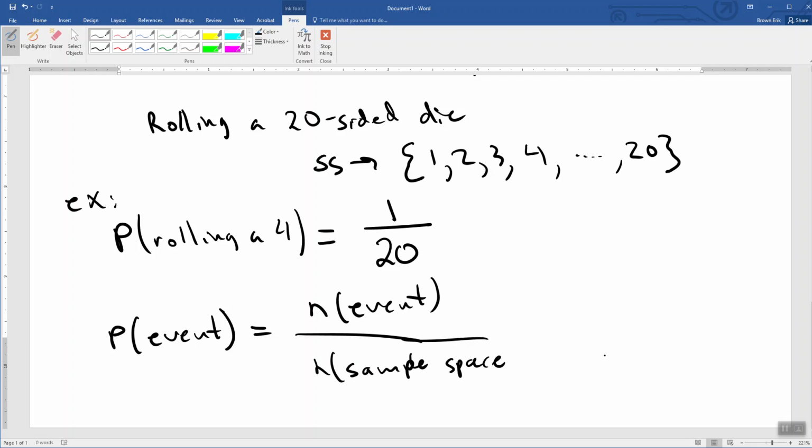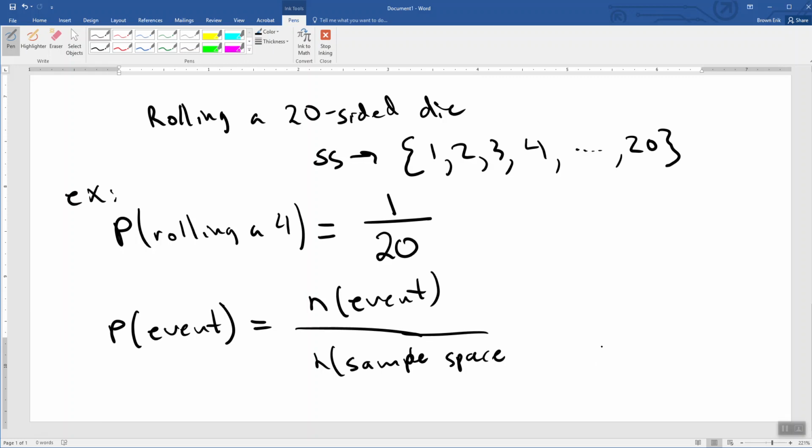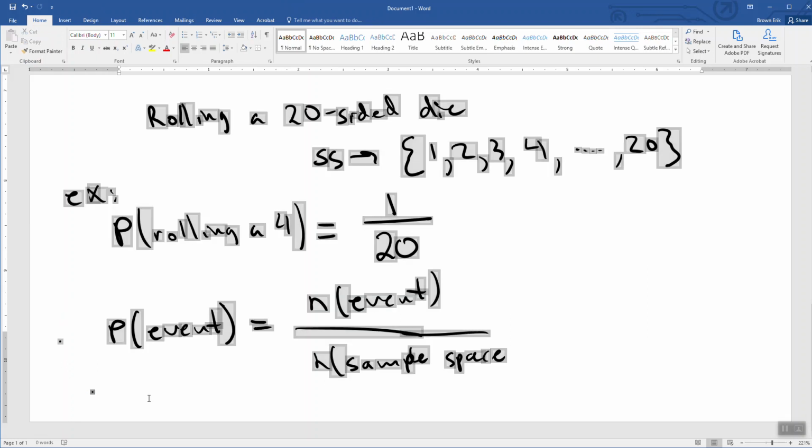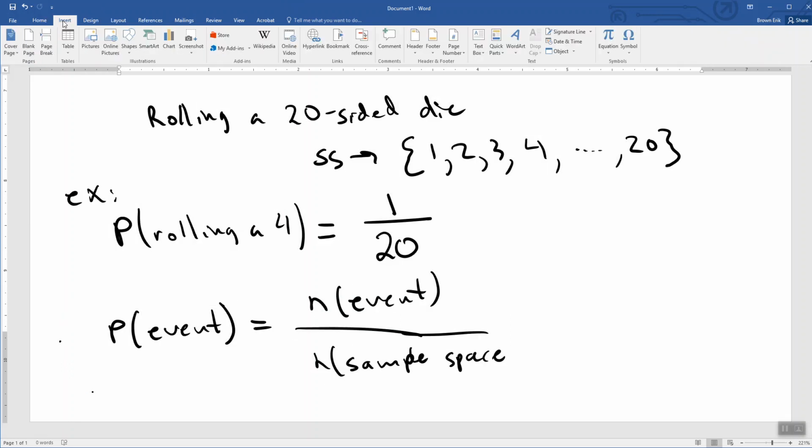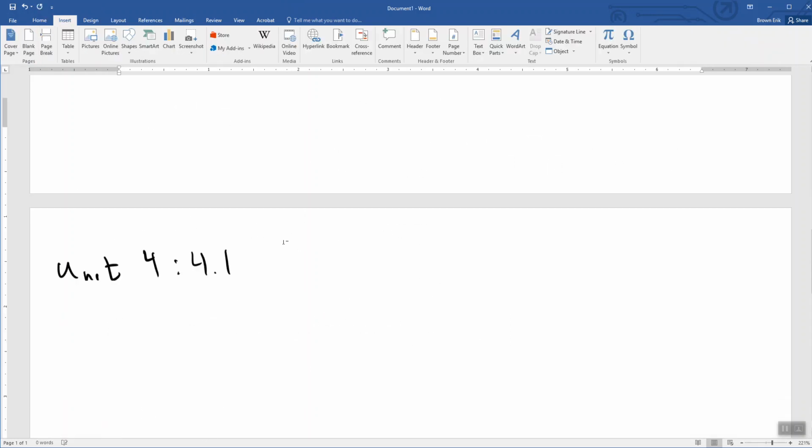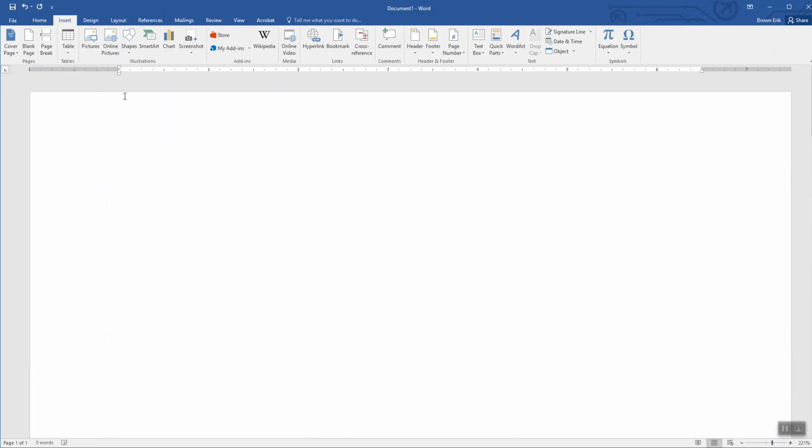Okay. Was there anything else from this section? No, that's basically all we did for probability. We just wanted a real basic understanding. We then skipped the last half of 4.1 and 4.2 and 4.3, and we moved on to statistics. So let's see if we can make that happen. Okay, so these are just going to be backwards, whatever.